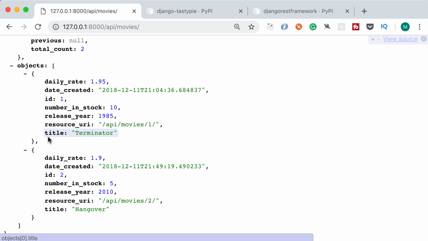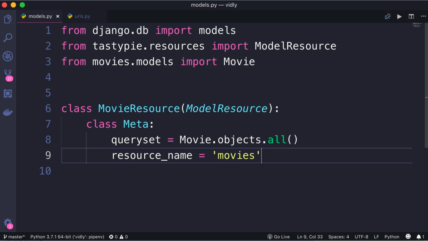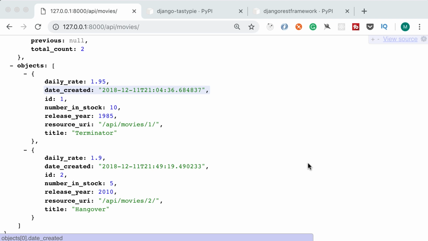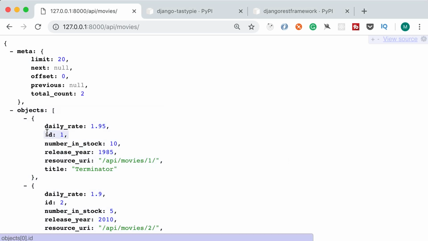Now currently, this public representation looks exactly like our movie model in the movies app. So all the properties we had there also exist here. But this may not always be the case in a real-world application. For example, let's say in our API, we don't want to expose this property, date_created. Let's say this is purely used internally by our application. So back to our API app, here in the Meta class, we can set this attribute, exclude. We set it to a list, and in this list, we specify the properties or the fields that we want to exclude. In this case, date_created. Save the changes. Back here, let's refresh. Now that property is gone, beautiful.